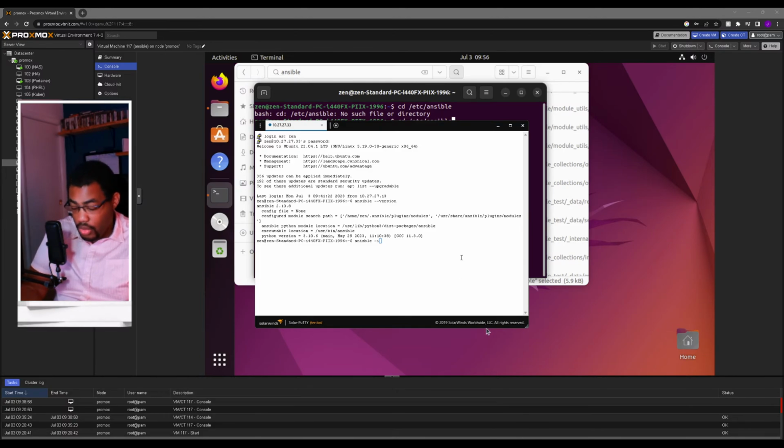All right, so now we should be able to do -i ./inventory/hosts. The hosts or host file? Hosts.